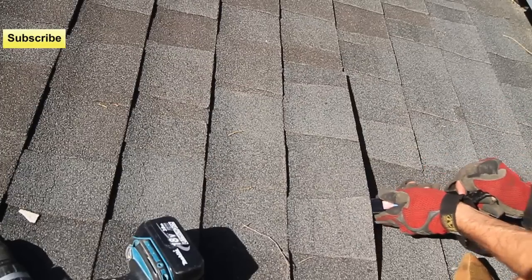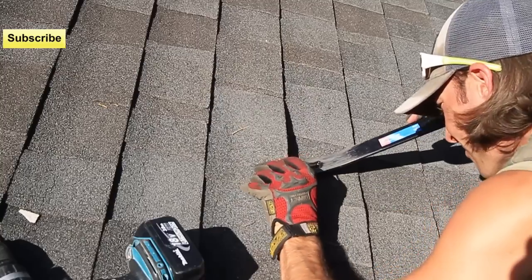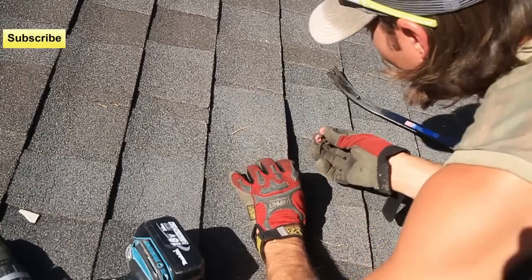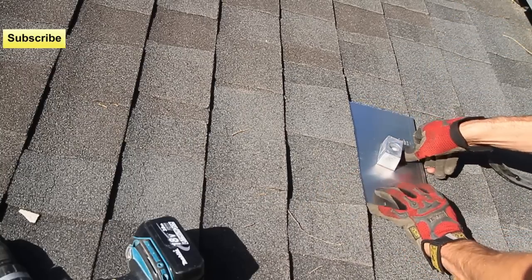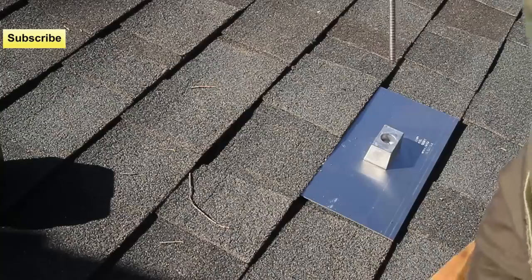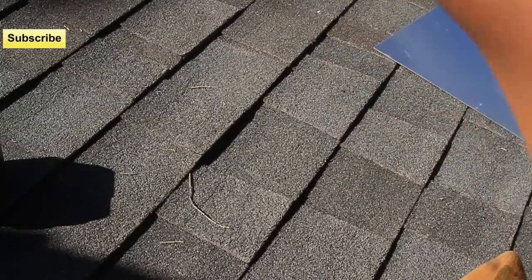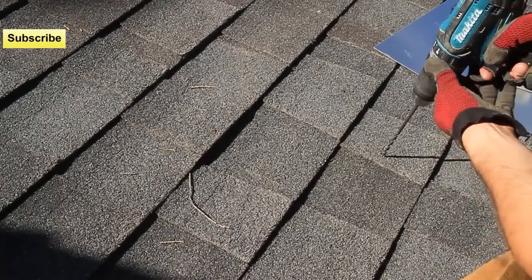You may get lucky — there may not be any nails under there. You can see the nails; you got to get underneath it and pull it out. Now we'll see if we can slide it underneath. That's pretty good, and you want to get it a little bit higher. Remember to mark your hole where you think you're going to be drilling. If you don't hit the rafter the first time, I usually just go a little bit to the left or right and drill again, and put some more sealing in there of course.